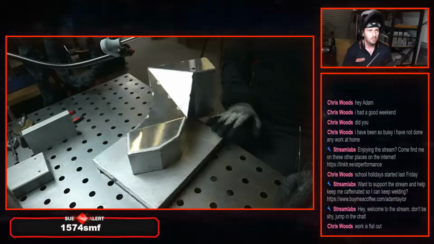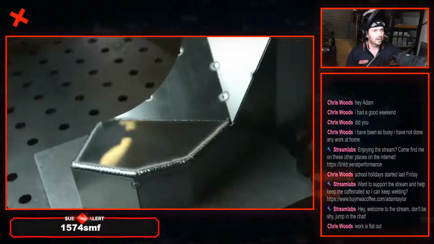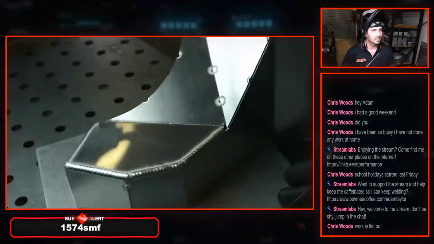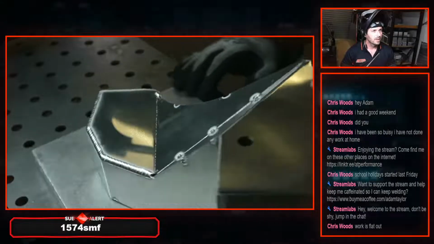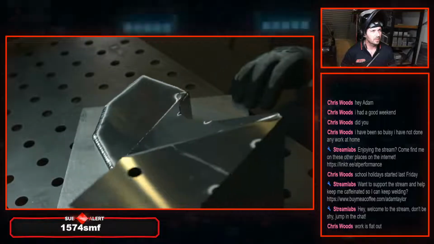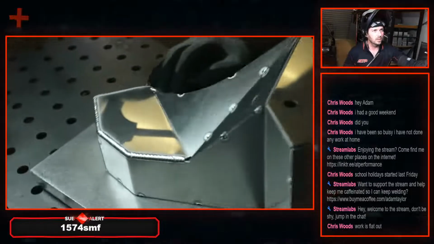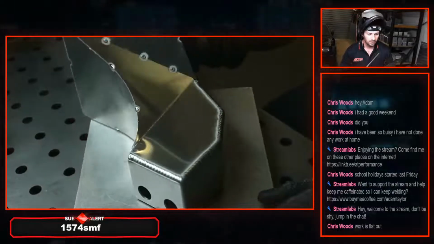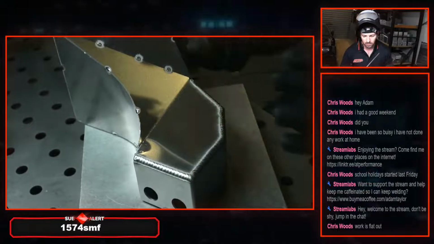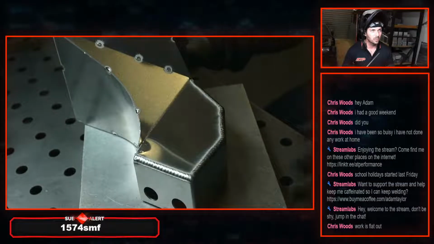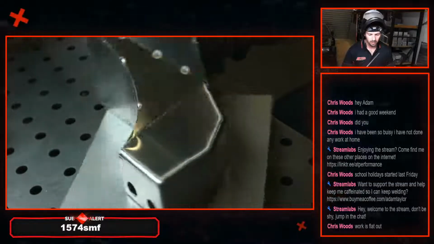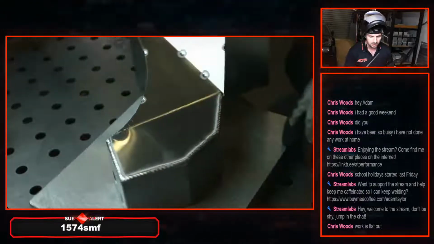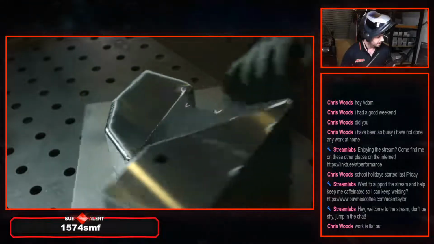That didn't feel too bad. It actually looks like the tungsten needs replacing. I have been welding stainless steel all day, so I actually got a little bit of a shock that it was an aluminium weld when I fired up just then. I did switch to AC to tack this all up before the stream started, but I did a few hours of DC welding today, which was a big change.